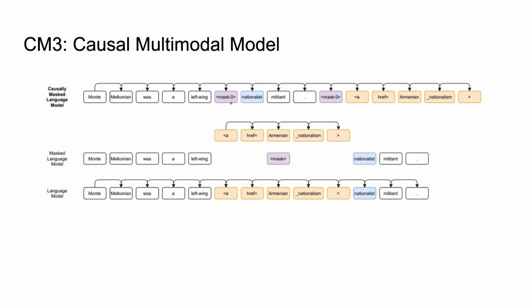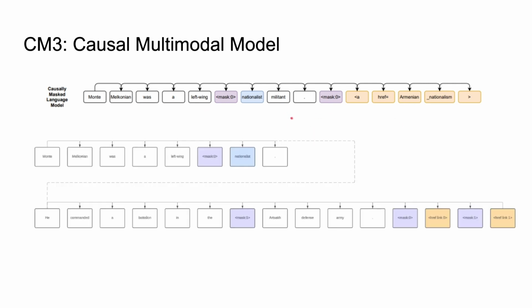The mask has to be attached to the end, and these extra mask tokens have to be accounted for, because these masks are not limited to one per sequence. You can have multiple masks per sequence to teach the model on longer captions, because a caption is not limited to one sentence. See here that we have a mask for this first hyperlink, followed by the mask to the end of the hyperlink, and at the end we just attach them like a dictionary lookup for each hyperlink. You see here mask 0 corresponds to the first hyperlink, mask 1 corresponds to the second.